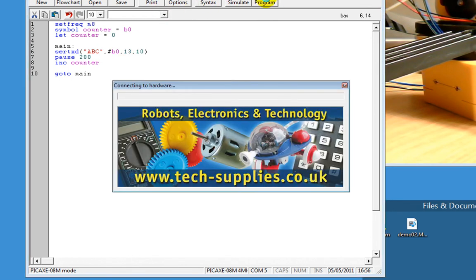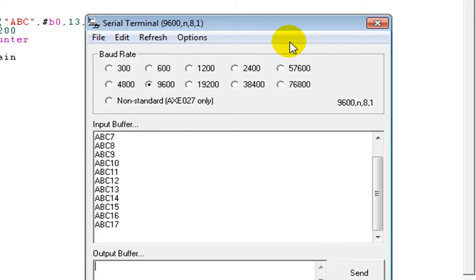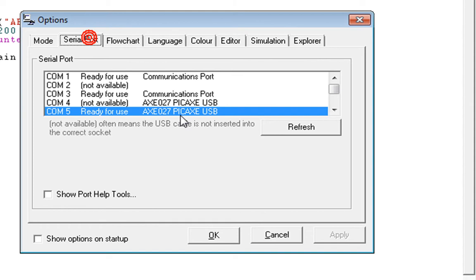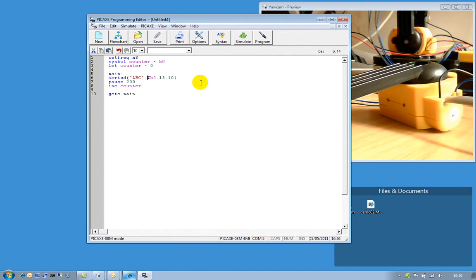Let's just program that, and then we're going to see that come to my COM port through the serial line. I'm programming on COM port 5, and we can have a look how we do that. And there we go. We got some numbers coming through. Okay, ABC, and then its relative number. Let's just check the COM port. I'm on COM port 5. Brain, remember that. Okay, we got a Picaxe running, sending data out.